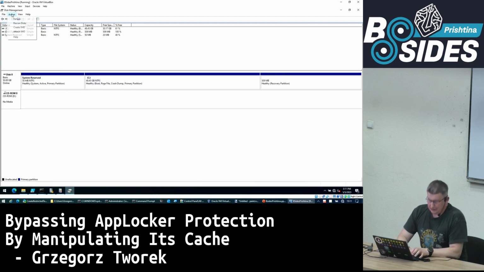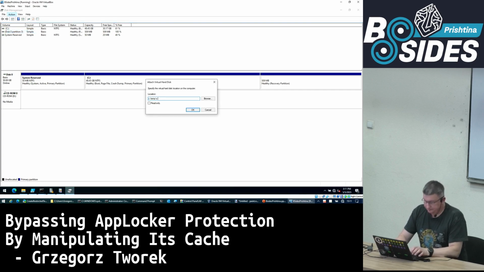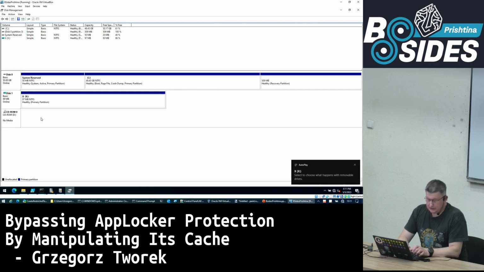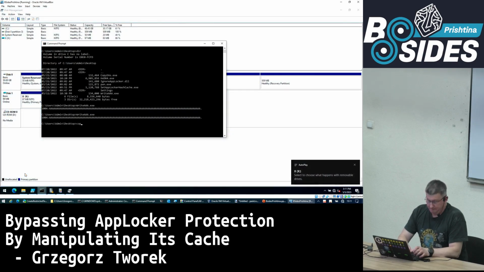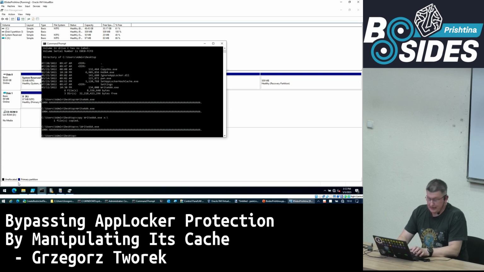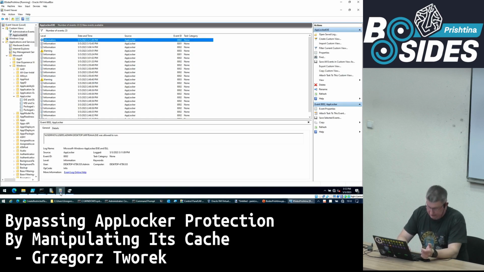So I will attach a VHD file to my VM, C:\temp\x.vhdx, and the X drive will appear. I will copy write AAA into the X drive. I will run it, X:\write AAA. It will run as everything runs here.